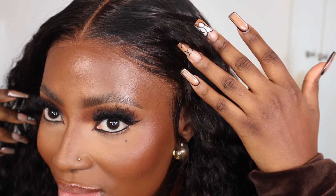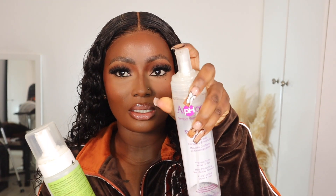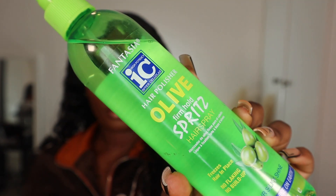The hairline looks really good. It came with a pre-plucked hairline, came pre-bleached, but I did go in to pluck it a bit more myself to give it a more natural looking hairline. The hair mousse I used is actually the FOG hair mousse, but I transferred it into this bottle because the original doesn't work anymore — I just transferred it into my olive oil mousse bottle. I think you can get this from Amazon; I'll find the link for you guys and list it below. And then I used the hair polisher olive spritz.